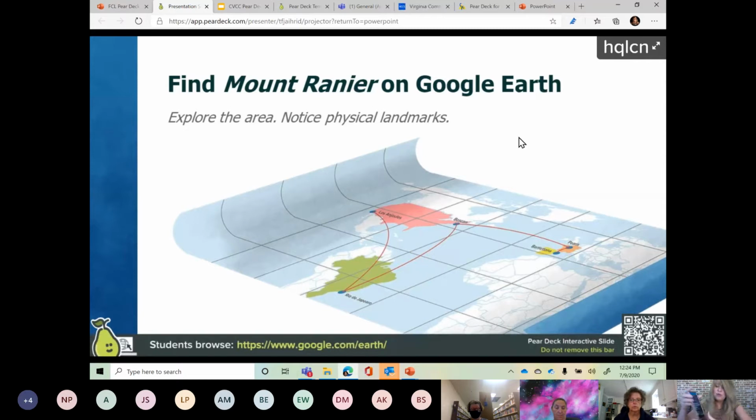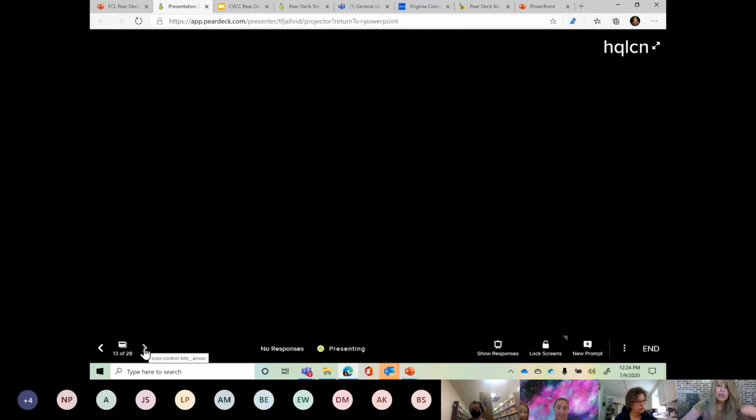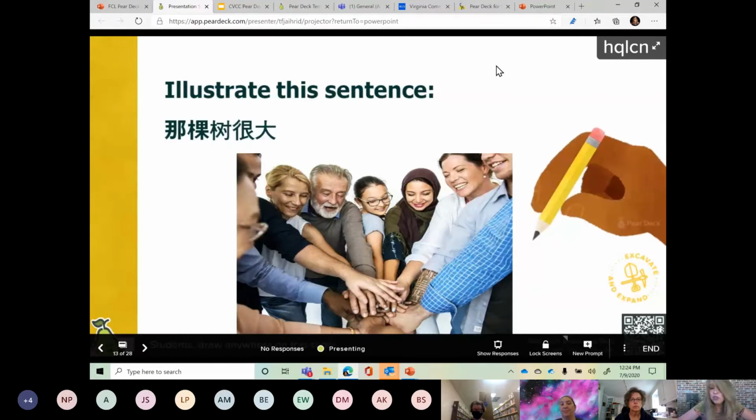google.com/earth. So now the students with a really long website that you had wanted them to go to, once again, maybe you're in a psychology class and you wanted them to take a personality assessment, but it's this really long website. They could go do that on their mobile device and then come back and share whatever. So they could go out, do this, and come back. Don't feel like you have to go do it, but just wanted to show you different ways we can use this.